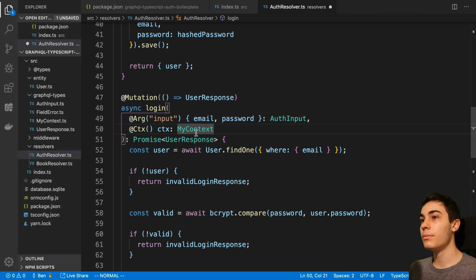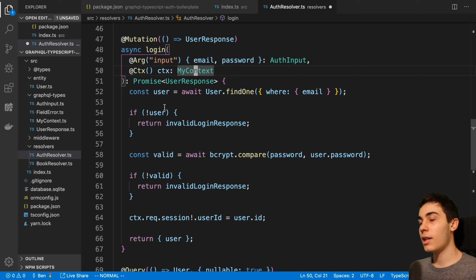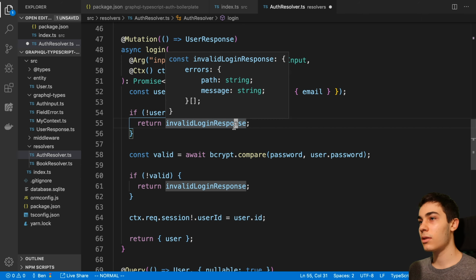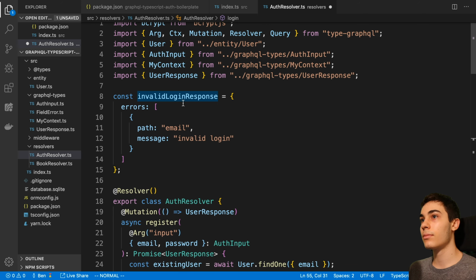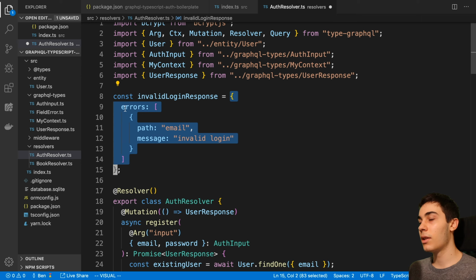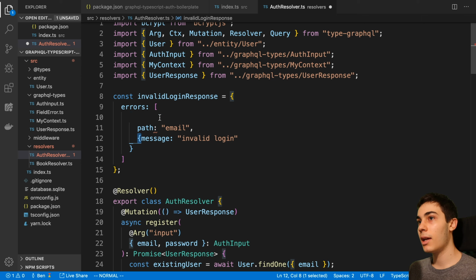All right. First thing I do is I fetch a user. And if we were not able to find a user with the email they tried to log in with, we return an invalid login response. So I returned this 2 times. You can see here and here. So I decided to just put this in a variable up here. And this is an error response. And we can see we're returning an array and our object. The reason why I'm making this an array too is sometimes you may want to return more than one error. In this case, we're just returning one though. So email, invalid login. I made this generic just to tell them invalid login and not give them any more information.